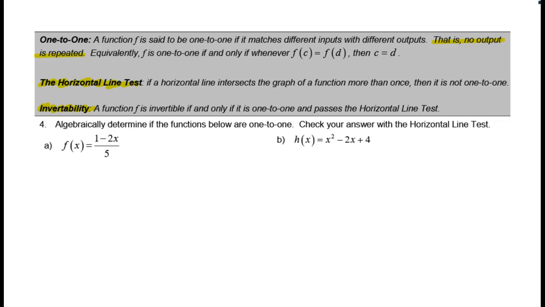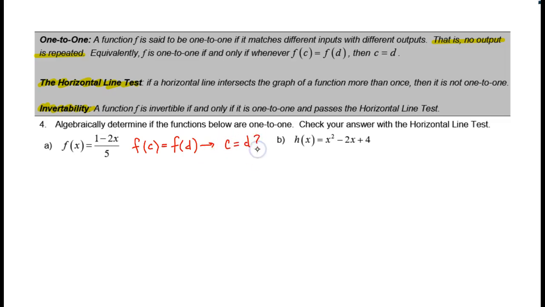So let's do some work here algebraically to determine if these functions, called f and h, are one-to-one. The work I'm about to show you here algebraically will not show up in WebAssign. There's no way to do this in WebAssign, but it is valuable nonetheless. So the first thing I'm going to do here is say, if f of c equals f of d, then c has to equal d.